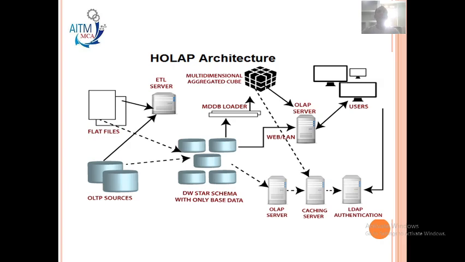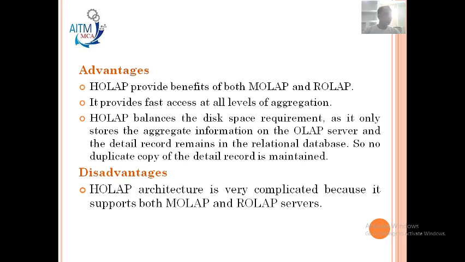It is a combination of this hybrid, ROLAP as well as MOLAP. Got it? Now, what are the advantages? It provides the benefits of both MOLAP and ROLAP. Obviously, it provides fast access at all levels of aggregation. Okay, so it provides fast access because the data will be stored in multidimensional cubes.